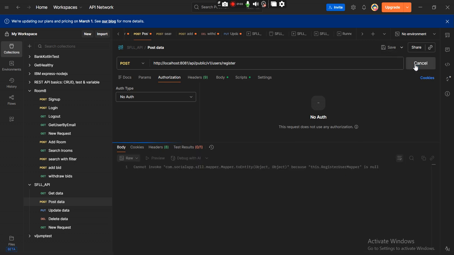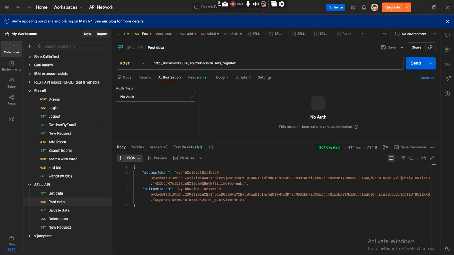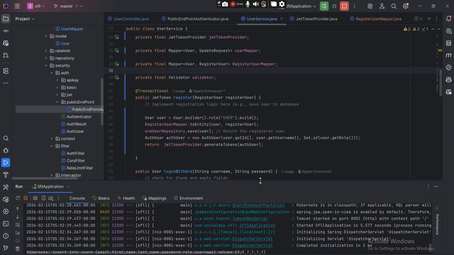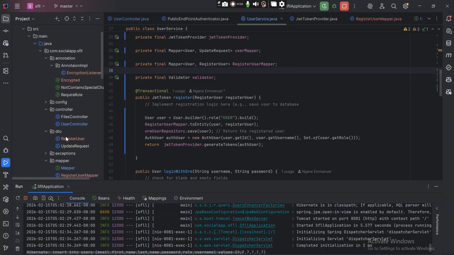Let's try again and see. There we go. Now you've seen our two tokens, our access token and our refresh token. I explained all of this in the last class, and we have our two tokens. So now when we are sending a request, say we want to send a request here, the role.